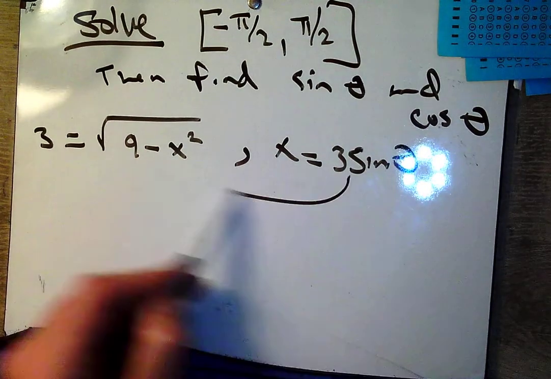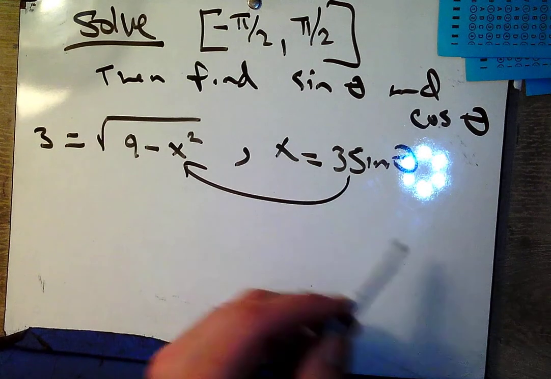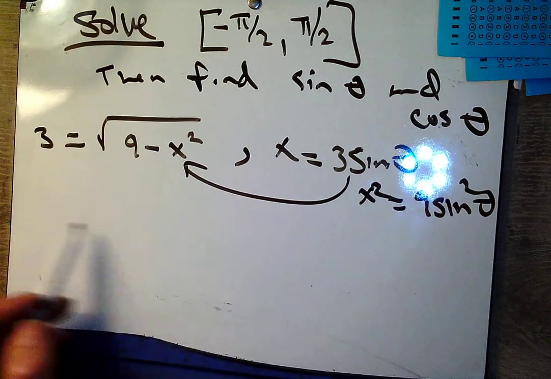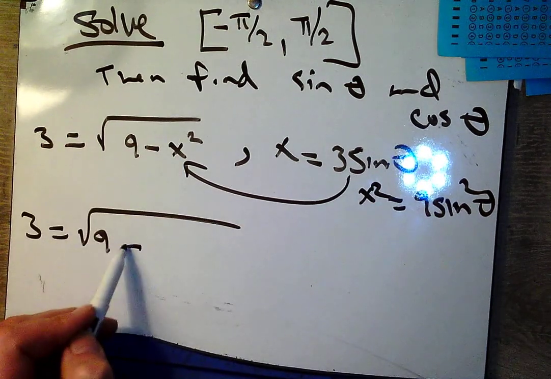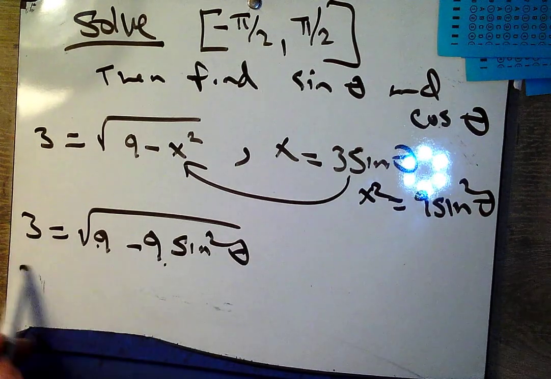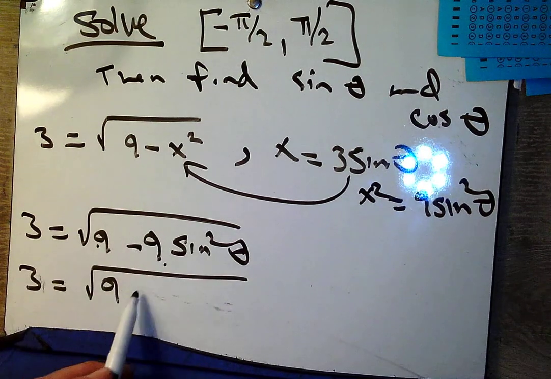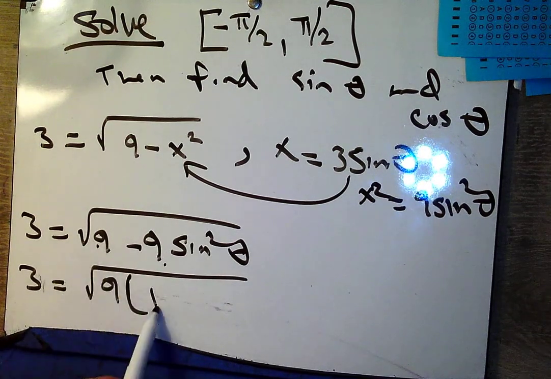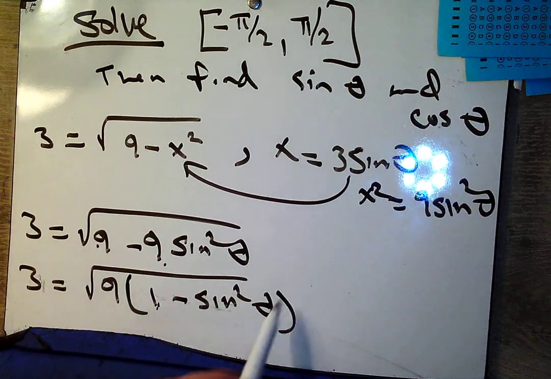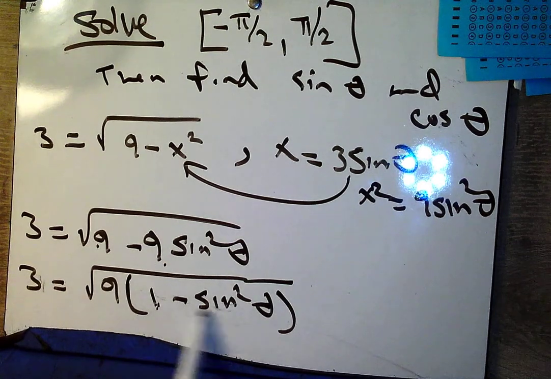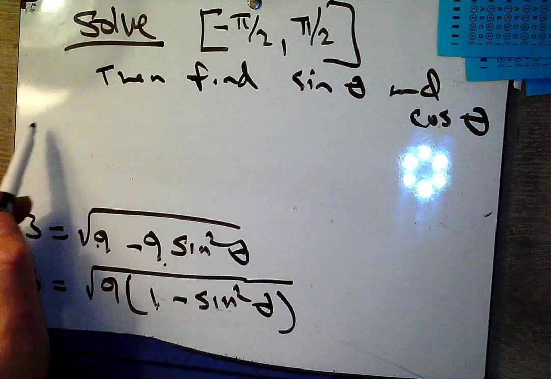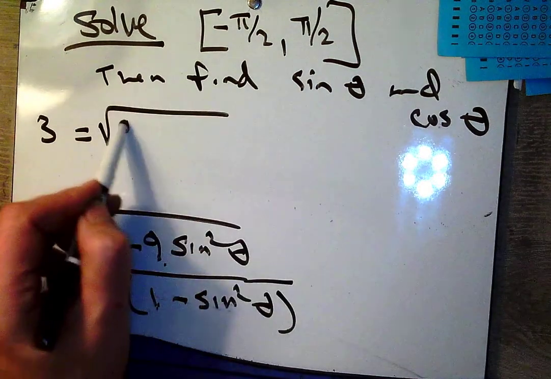Okay, well, from the last two problems, I see that I'm supposed to do a substitution here. X squared should equal 9 sine squared. Cool. So I'm going to plug 9 sine squared in there. Oh, this feels a lot like that problem we just did, doesn't it? Okay, and then here we take out that 9. Good. Don't forget, 9 divided by 9 is 1. If you don't do that, you end up getting stuck in this problem. 1 minus sine squared? What's 1 minus sine squared? Okay, so 1 minus sine squared is cosine squared.